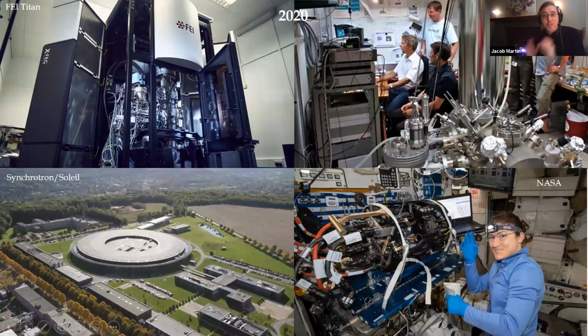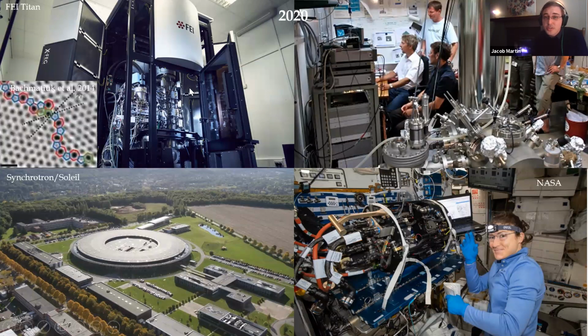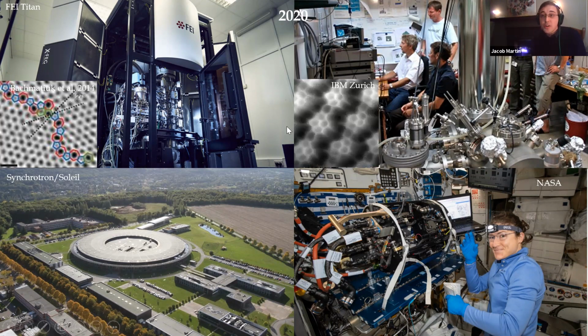Of course, we've got much better experiments now in 2020. So let me give you an update on some of the most remarkable ways in which we can probe the formation of soot. So firstly, using electron microscopes, we're now able to image the atomic structure of carbon materials, which is quite remarkable. On the top right there is a scanning probe microscope, and these are now able to directly image the molecules that are present in soot, so we can get bond resolution of molecules, and I'll show you that soon.